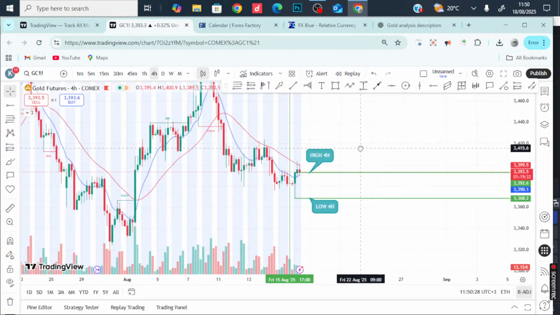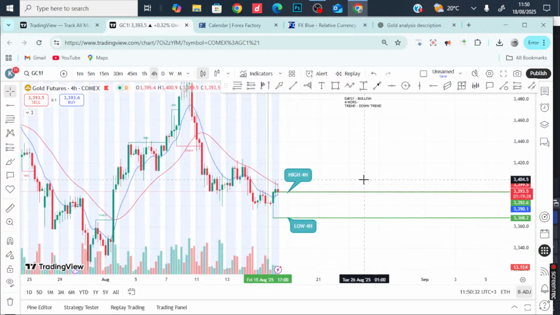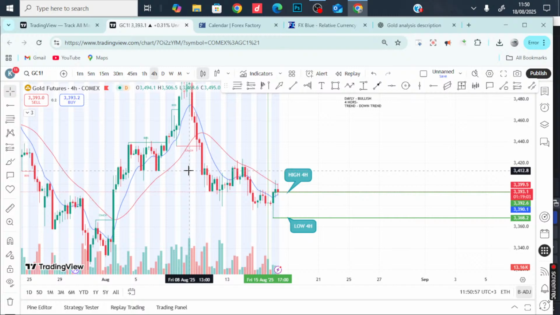So as you can see from this analysis, mostly the market is having a downtrend, but you can see the moving averages are already intersecting the top candle, top high and top low of the candle. So for this, we shall start by looking for the lower low of the day and the higher high of the previous day. So from this, this was the lower low of the previous day.